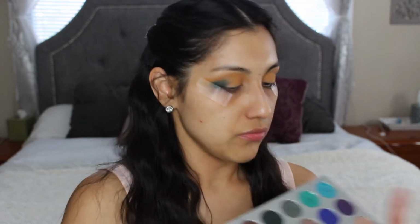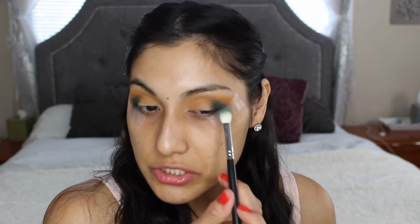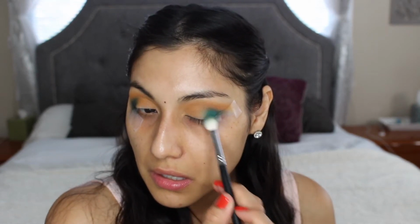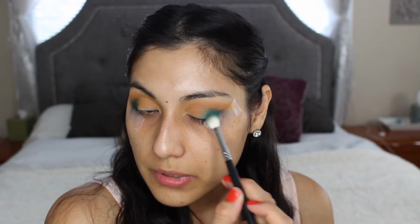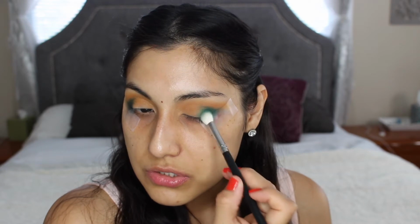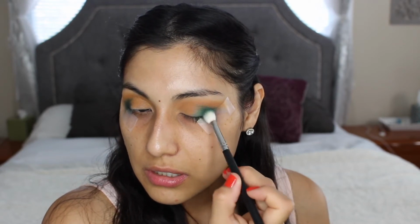Okay. With that same brush, I'm just going to clean it off a little bit on a paper towel. And I am going to grab this shade right here and apply that on top of that dark shade, and bring it in a little bit to soften up the look.